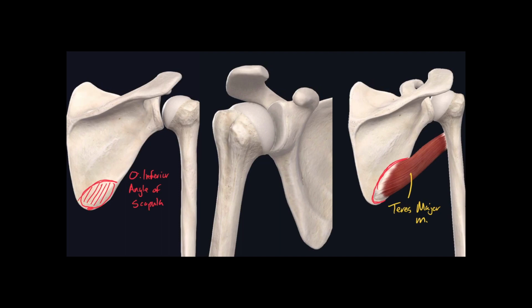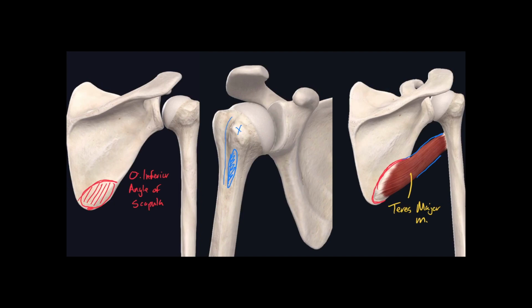Okay? So yes, the origin for this muscle is the inferior angle of the scapula. Now if we look at the muscle, it actually goes from the posterior aspect and loops around into the anterior aspect of the humerus. And it inserts right here. Now I'm thinking, okay, it's not on the lesser tubercle of the humerus, because the lesser tubercle of the humerus is right here. And it's not in the intertubercular groove of the humerus, which is found right here. It's kind of found right next to the intertubercular groove.